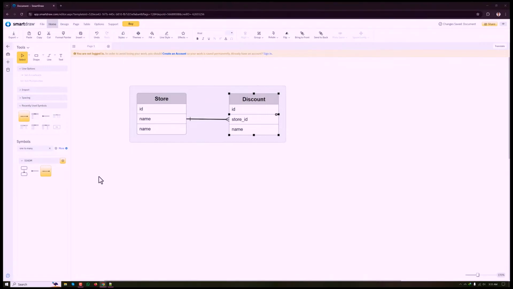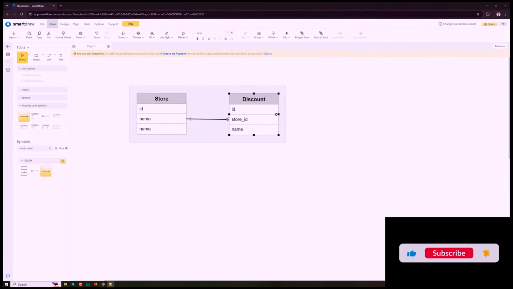So in this step, we can translate this ER diagram to a physical database schema. For that, we have to identify all the columns for each table. For the store table, we want to have the columns store ID, or ID, as primary key, which will be auto incremented.